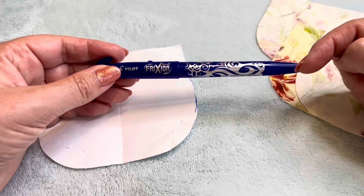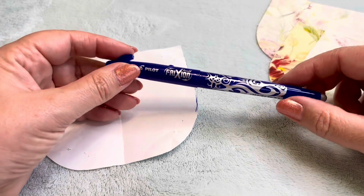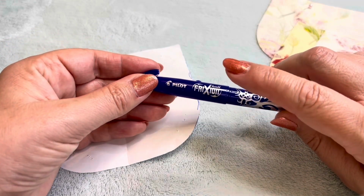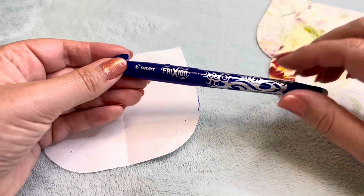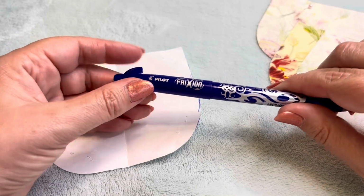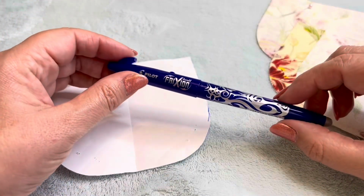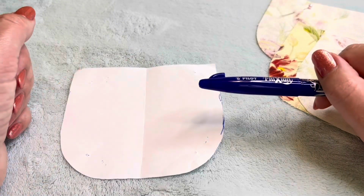Now you don't need to have a friction pen for this because we're going to trim the fabric so the pen won't notice. Oh, I can see I've broken this one. But the friction pens, would you believe, they're just from a stationer's shop. When I heat up my iron and I press, the ink disappears. So that's why I use a friction pen. But as I say, we're going to cut off the excess, so it really doesn't matter. You just draw around on your fabric and cut out as many flags as you need.